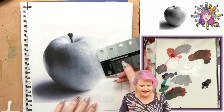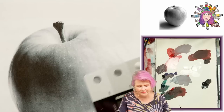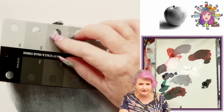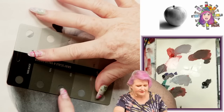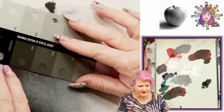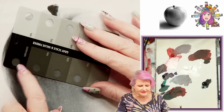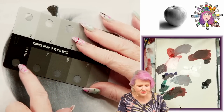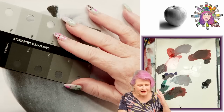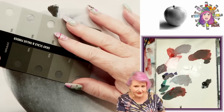Another way you could use that is, how light is the highlight on my apple? How dark? What value am I trying to find? Right? So if I put this here, where's my values? And I'm trying to get the correct value through the correct hole. So like the darkest shadow is really here. It's not here. And you can see that this is visibly darker than this gray, but these are pretty lined up. So if I'm really trying to figure out how light or dark something is, I'm going to come down to the shadow. I'll let you get down there and then I'll meet you.